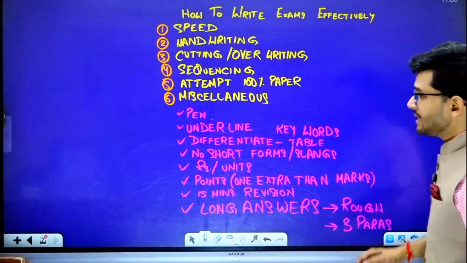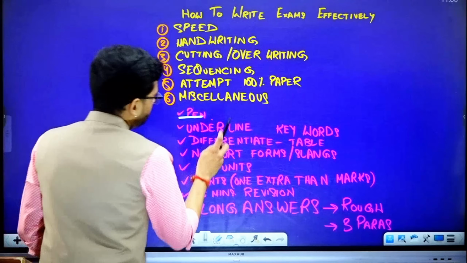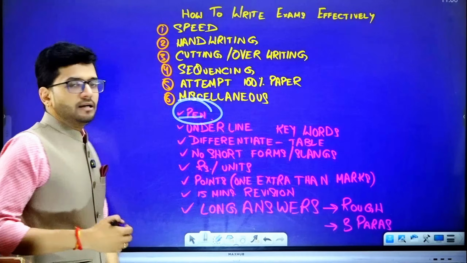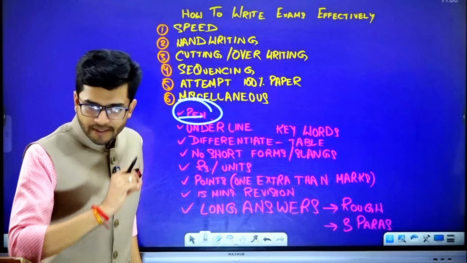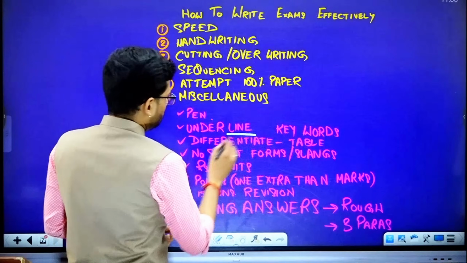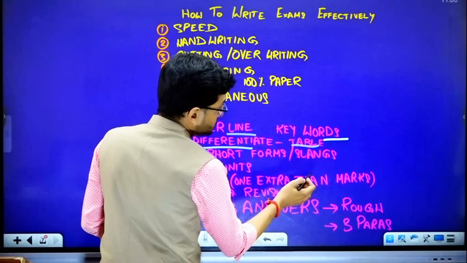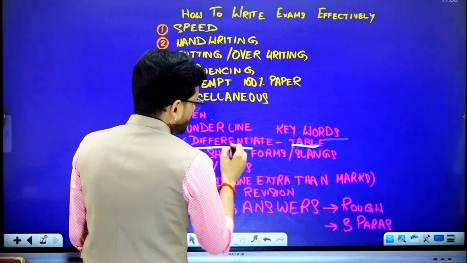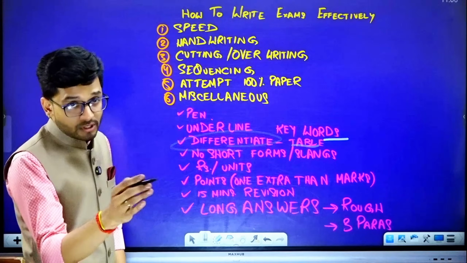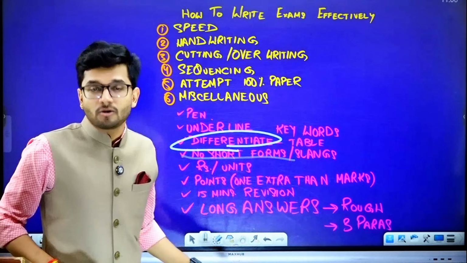Then some miscellaneous points, guys. These are to be followed by you while writing your paper. Adequate pen should be used. Gel pens are to be avoided. Ball pens should be used where ink cannot be dispersed by water. Underline keywords, that's important. Differentiate your answer from other students' answers by using tables or keywords, highlighting. No short forms, slangs are not to be used.